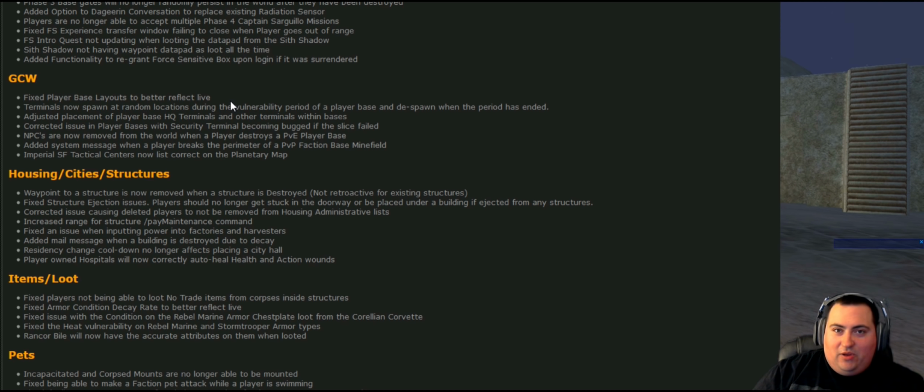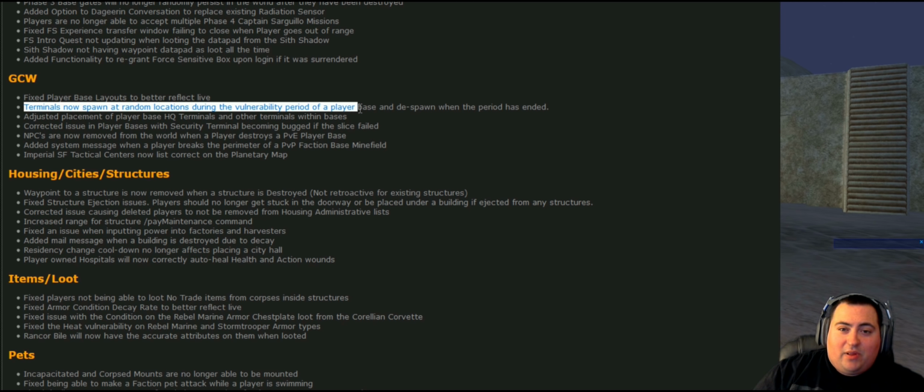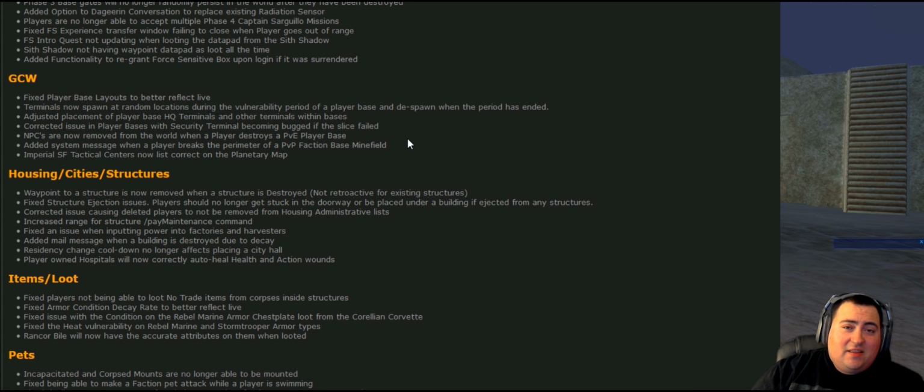I'm not that familiar with those. I haven't messed with GCW on Basilisk, but I imagine those that do, that's going to be something you need to know. Terminals now spawn at random locations during the vulnerability period of a player base and despawn when the period has ended. This is something that I used to do on live, base busting. I haven't done a video on it, but it's number four on the list of things that I should probably do videos on.